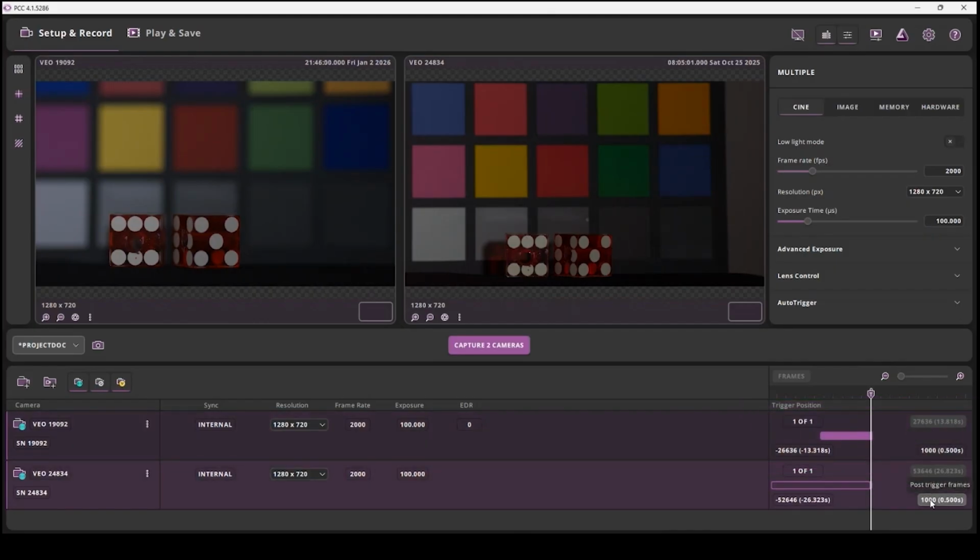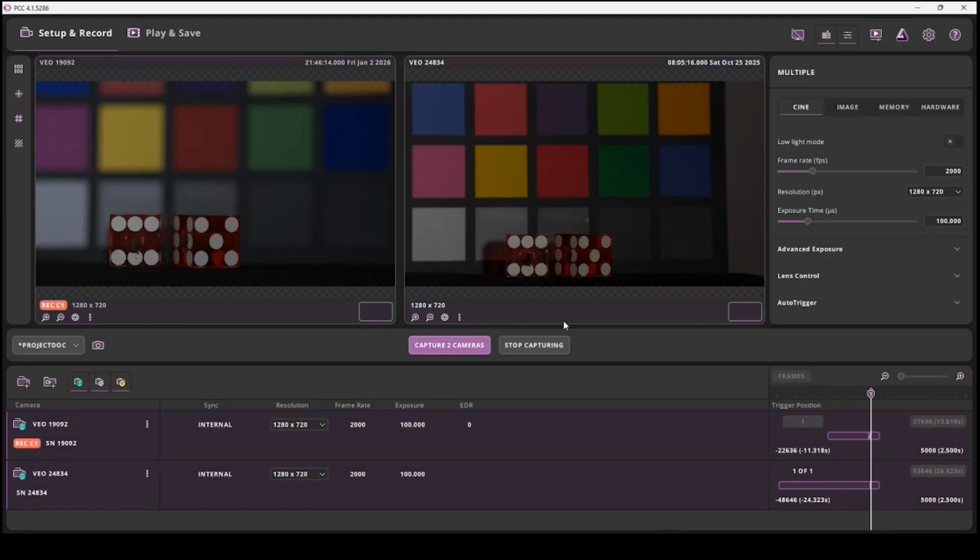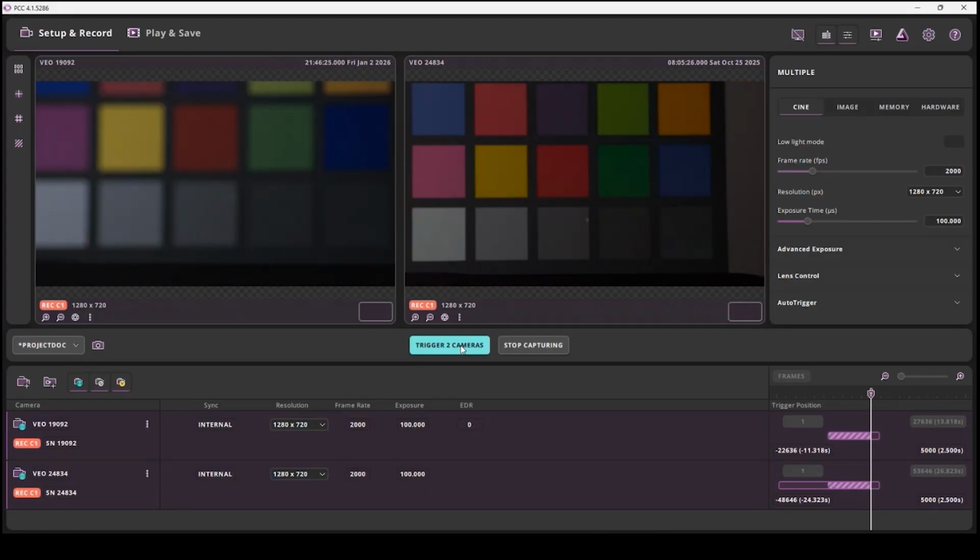With your settings, image, and trigger position ready, you're set to capture. Use the Capture button in the center bar to arm the camera. The camera is now waiting for a trigger, either a software trigger using the button or an external hardware trigger. To trigger in PCC, press on this on-screen trigger button. You'll see the buffer indicator fill, and PCC 4 will highlight when the camera is actively capturing.